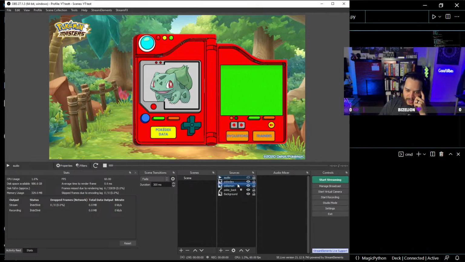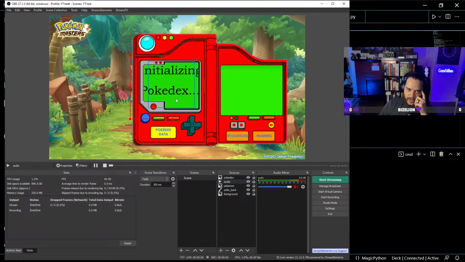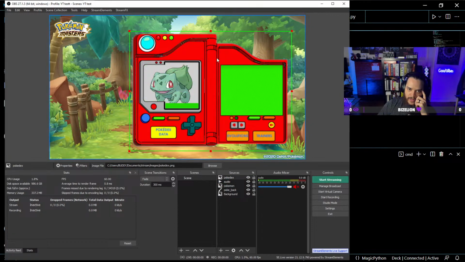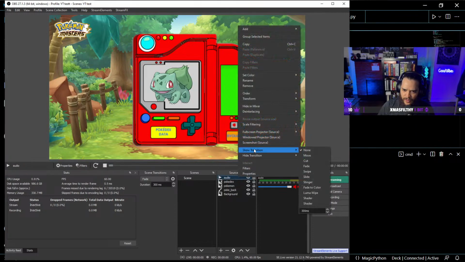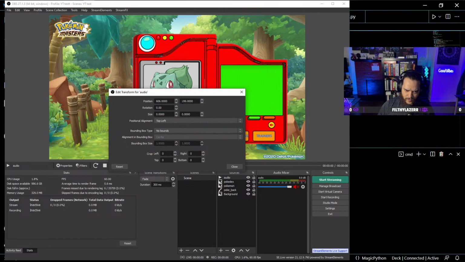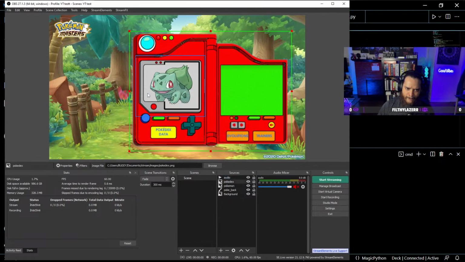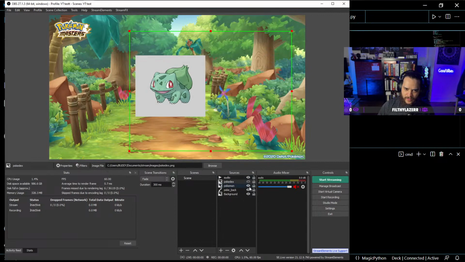And then you put this underneath the Pokedex, but above the Pokemon, and you might need to adjust the size. Let's see. I'm gonna move it back up actually, just so I can more easily adjust the size. Oh, wrong one. Transform. I'm gonna do this.